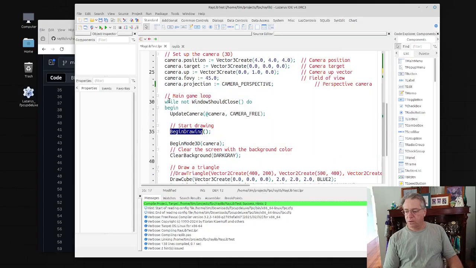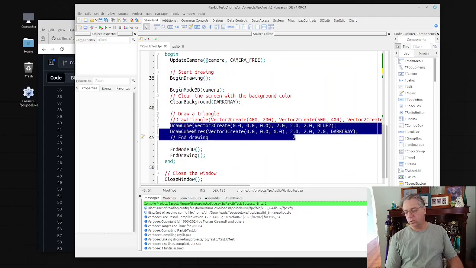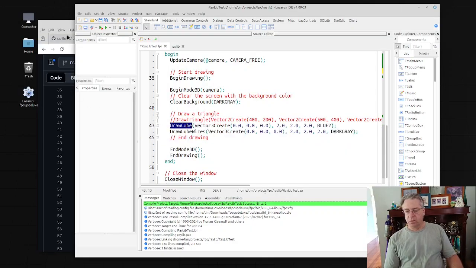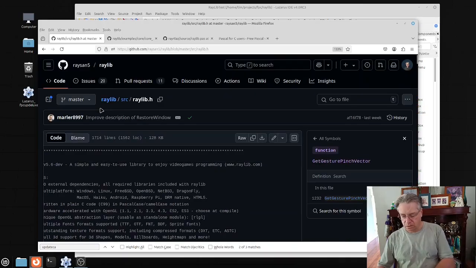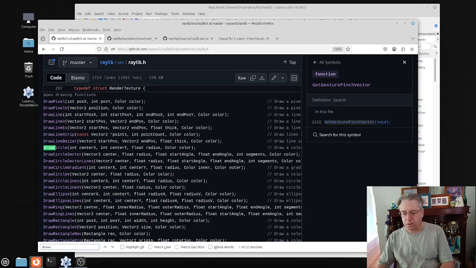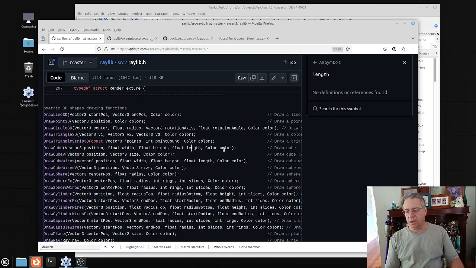Now perhaps one of the more interesting functions becomes, well, when we want to draw a cube or some cube wires. So let's find the draw cube function here. Going back into here, you can see that we are passing across a vector 3, and then we have a width, a height, a length, and a color.